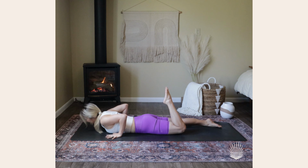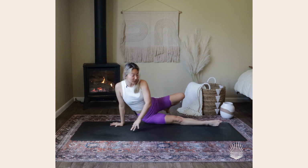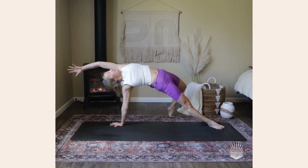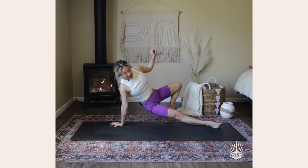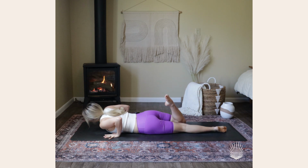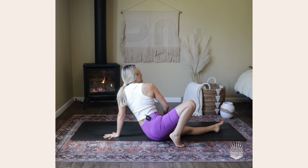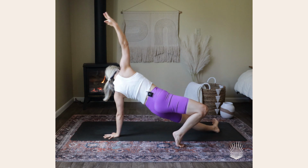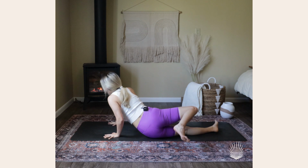Bend your left knee. Step it behind you. Step the ball of the foot behind you to lift up through the hips and the heart. For your wild thing. Exhale, lower on down. Roll back onto the tummy. Bend your right knee. Step the ball of the foot behind you. Inhale, lift up. Exhale, lower down. Back onto the tummy.